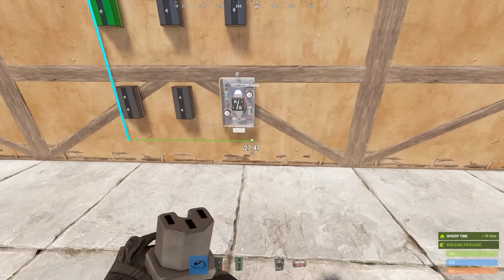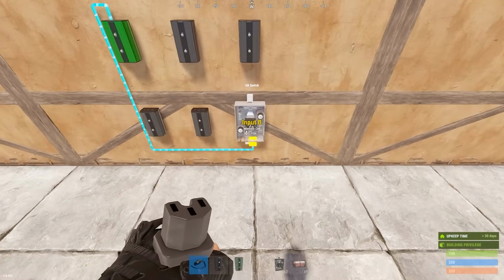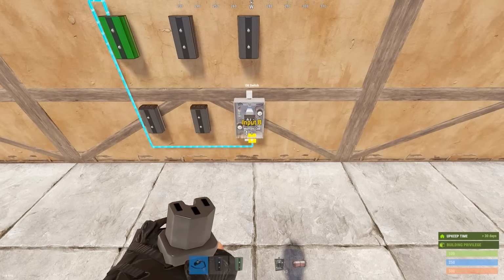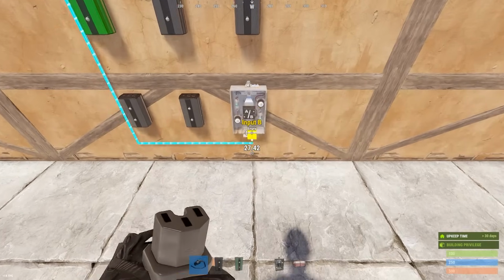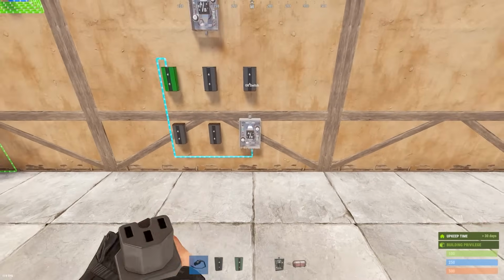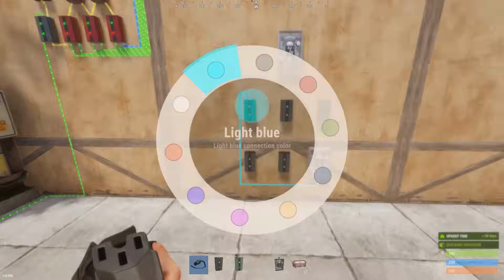So if I want to run this switch all the way over to here, I can do so. If that was a mistake, say, you can highlight it, left click, and actually remove it. And you can see I actually jumped away and it's still there, which we will cover here in a minute, and then reconnect it. So very, very good. They improve the amount of control we have over this.